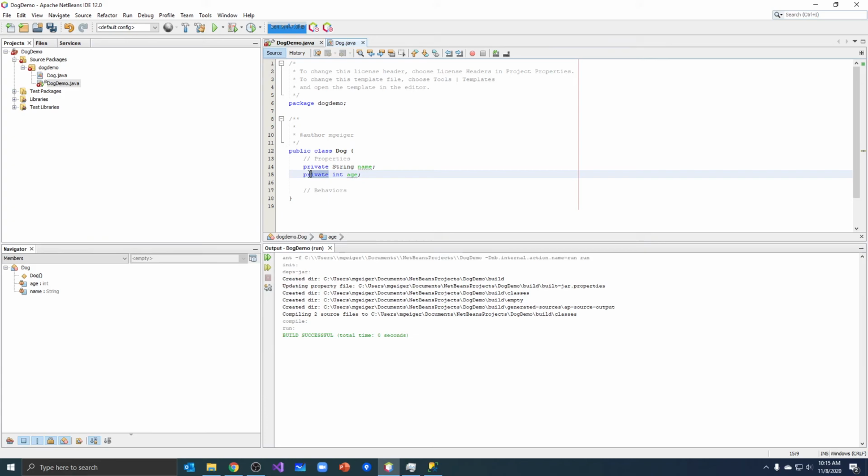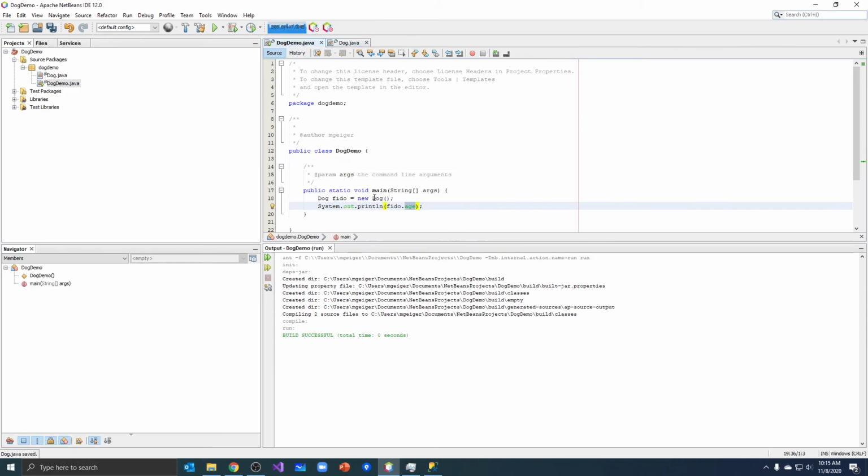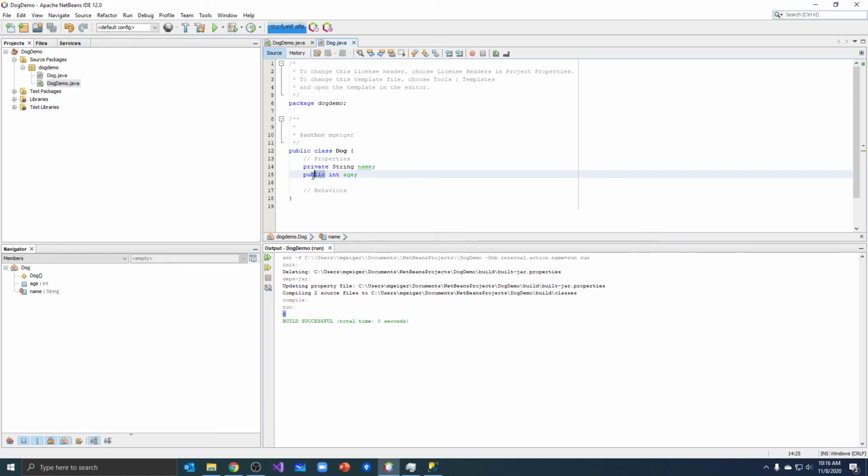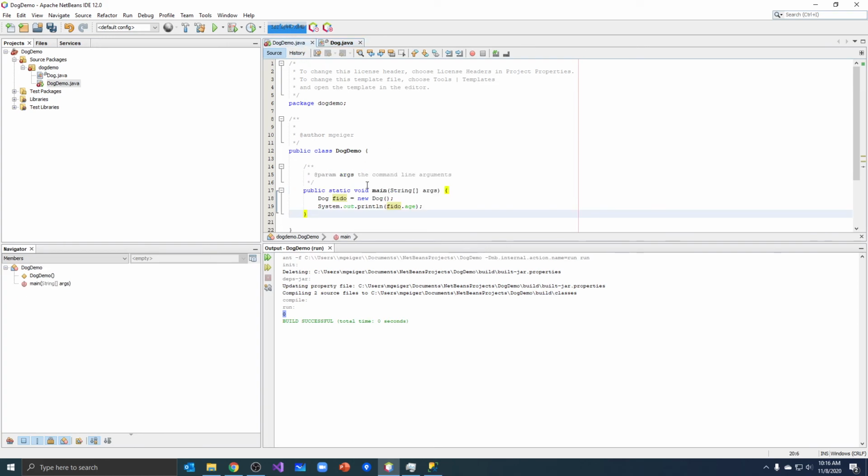If I changed the dog class so that the age was public and went over here, I have no problems. My error just went away and I can access my dog's age. In this case, it's 0 because we never actually set the dog's age, and by default, it gets set to 0 when declared. But I already said we don't want this to be public, so we'll make it private. And we will come back in the next video and solve this problem that we cannot access the properties of our class. We'll talk about how to set them initially when we create our dog, and we'll talk about the proper way to access them.